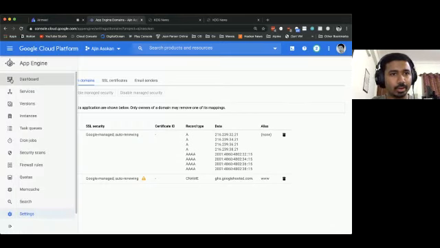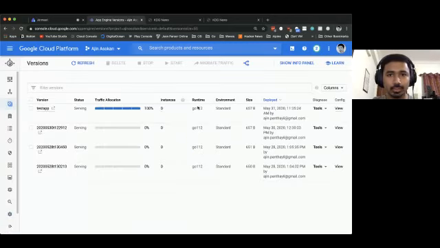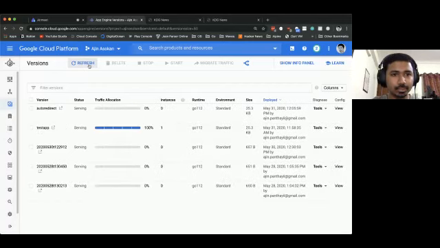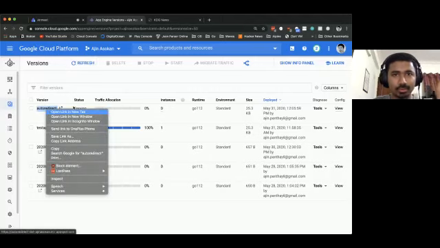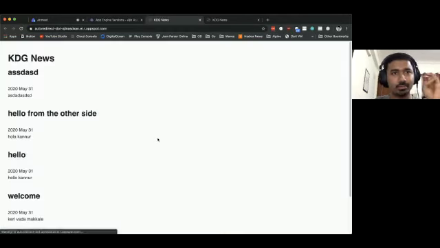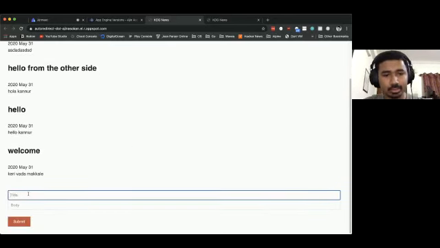Let's go to our App Engine dashboard and this versions section. This is going to list all the versions we have currently running. So it has test app. These are some test versions I created earlier. Yes, after refreshing, we have auto redirect also. So you can see the traffic allocation here. It's 100% going to test app. So everybody who is accessing ajinasokan.appspot.com or kdg.ajinasokan.com is going to the main site. But if you are accessing this domain, we should be able to access our update, which is where we added auto redirect. So let's test it.